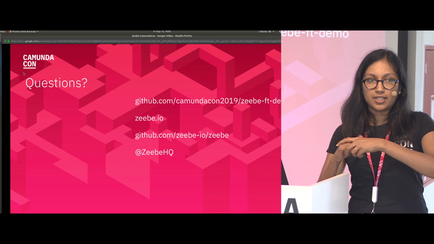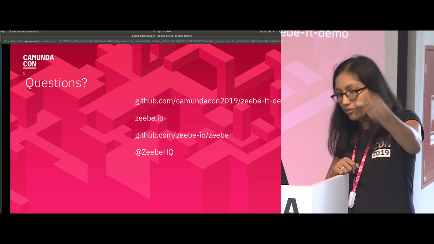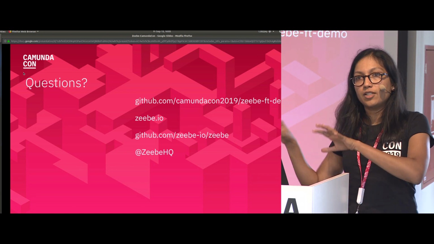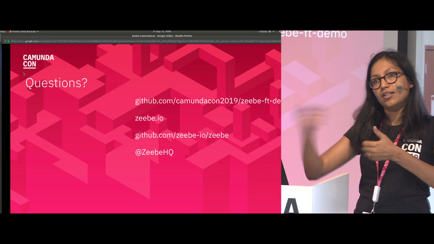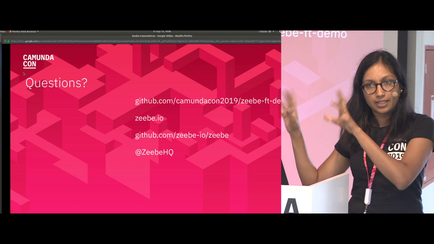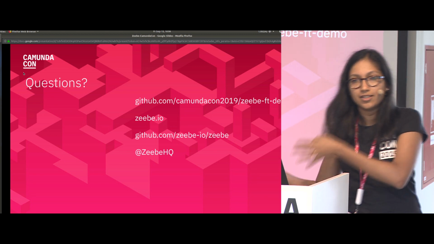Yeah. In Zeebe, the workflow engine is not invoking anything; the job pattern we have is similar to the Camunda external task pattern. The workers are actually polling Zeebe. When a job is activated, it's written to the event log that it's activated.